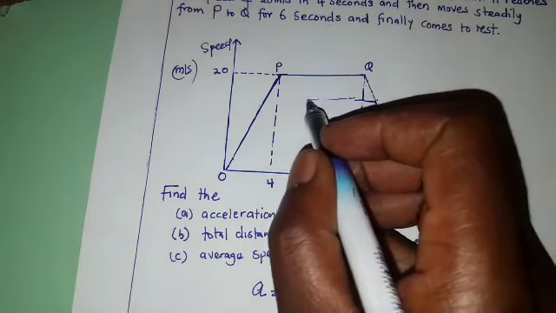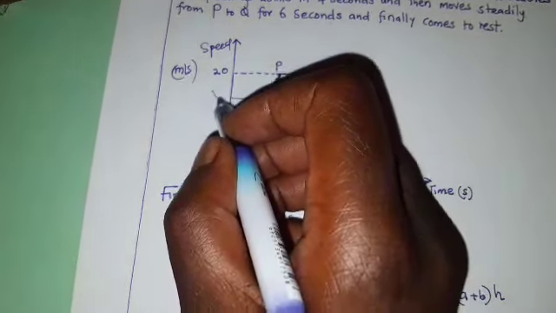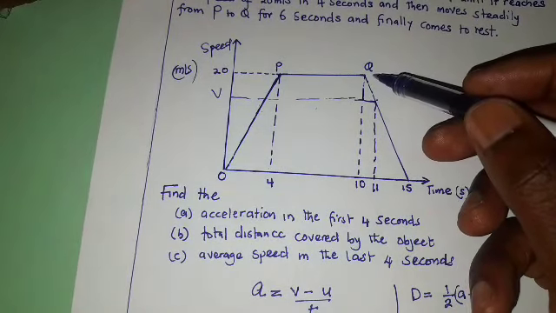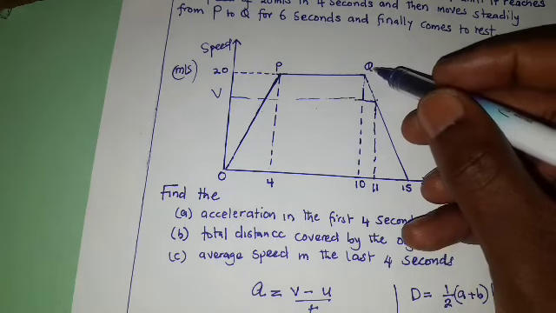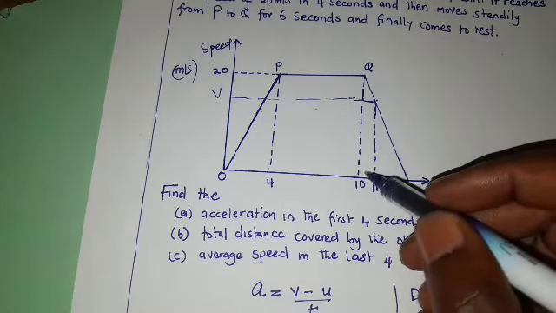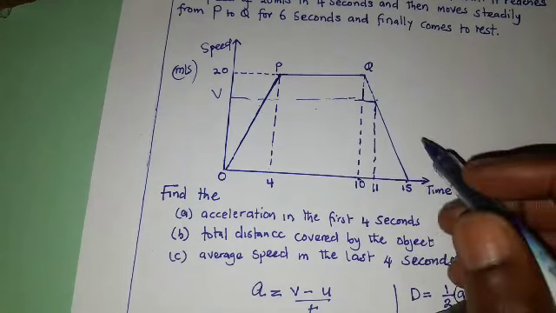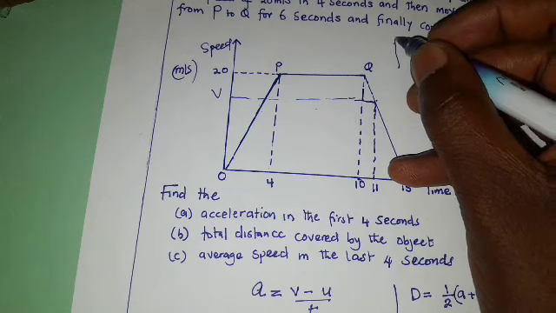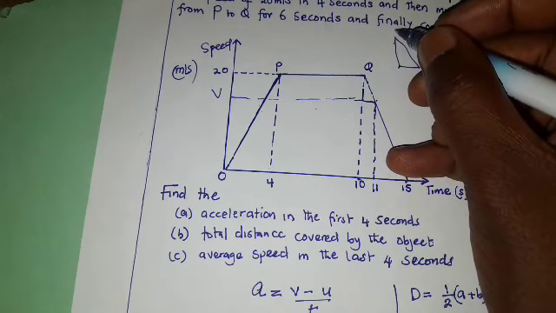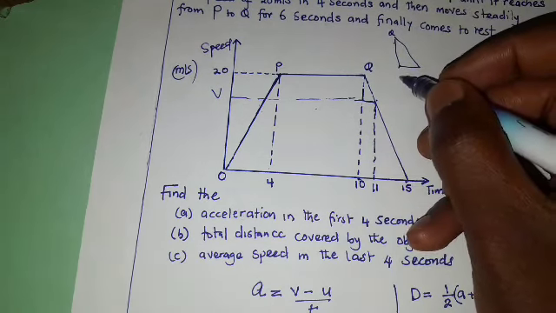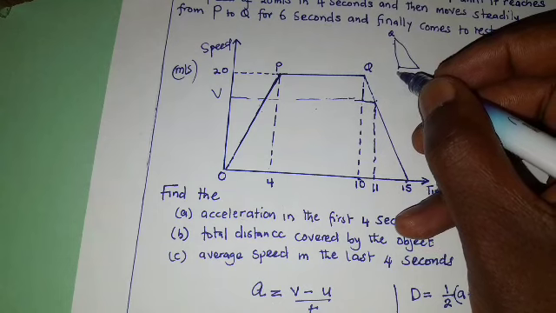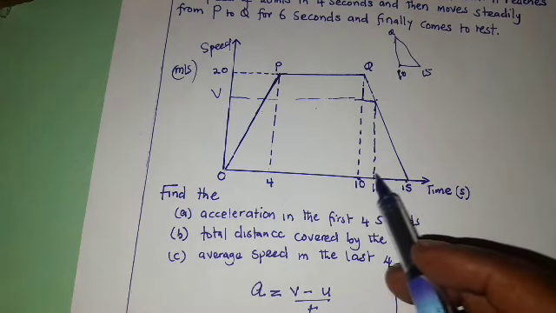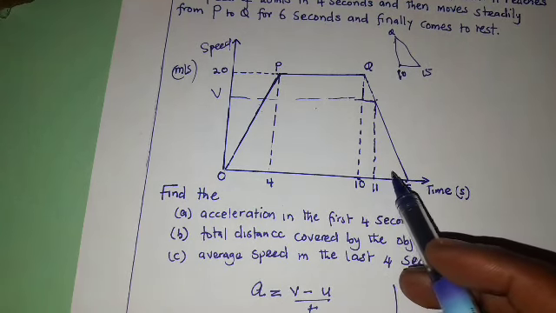So now, if you look at this shape, the first triangle, before I inserted this one, was from P, this point, and this one. Let me draw it here, where we have Q there, and then you have 10 here, and then you have 15. Then now we have a new triangle here.